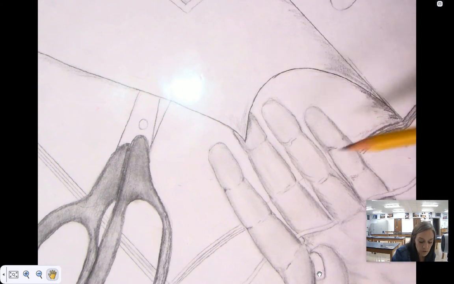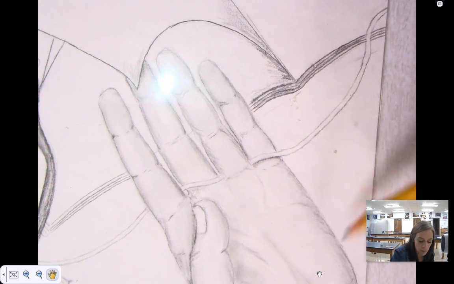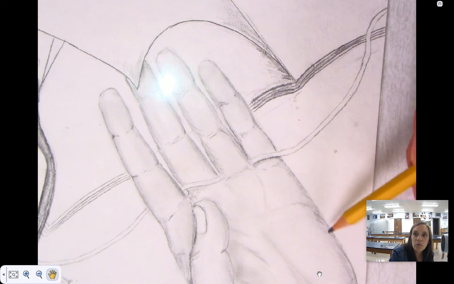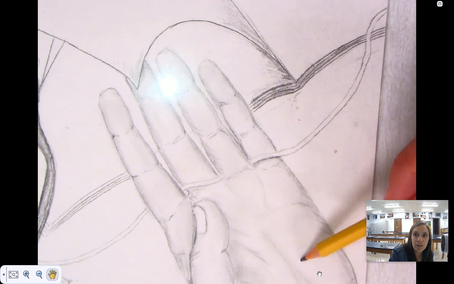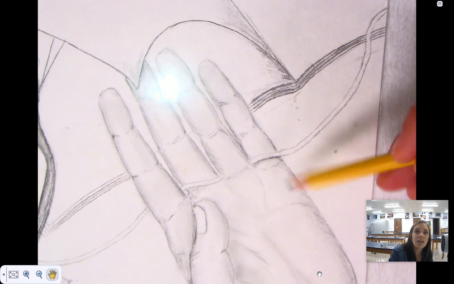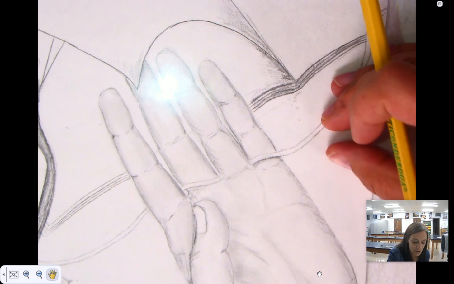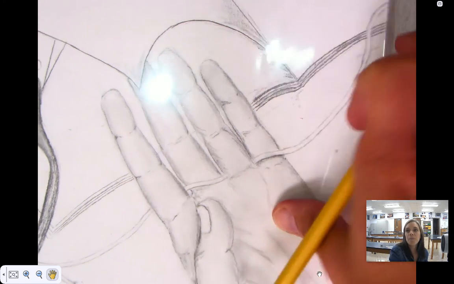All right, so look on here, and you can see, this is what I was talking about before. There's a direction. Notice that I didn't shade straight across in weird little straight lines. Instead, I wanted to arch that up and make sure that it looks like it was going around the side of a rounded surface, which it is, just like my sphere. You want to take that and make it on that round surface.